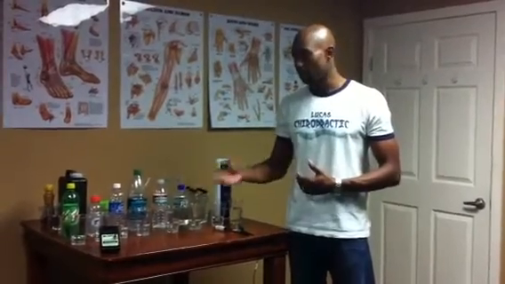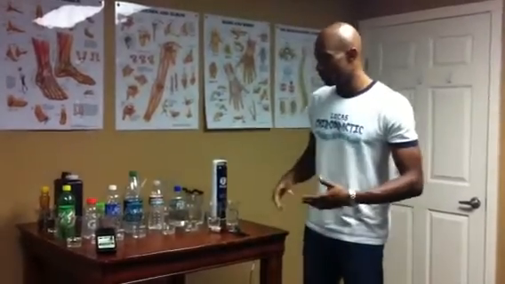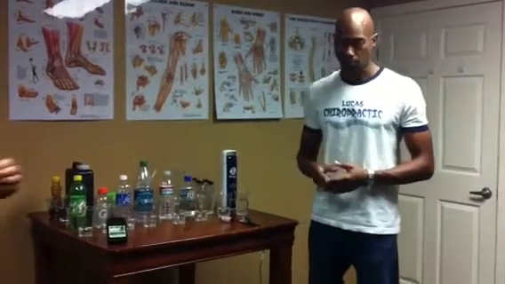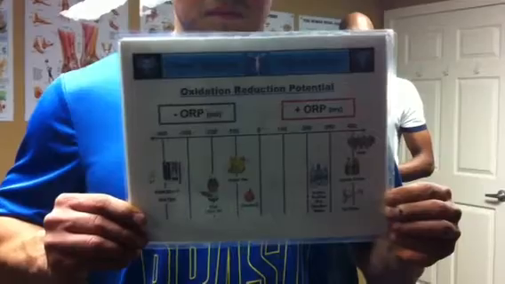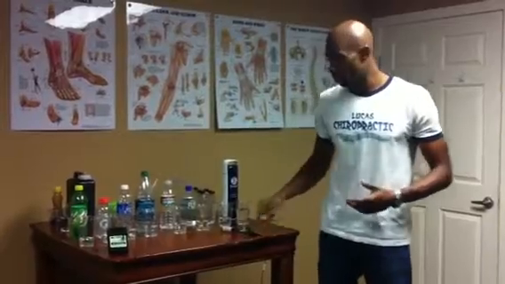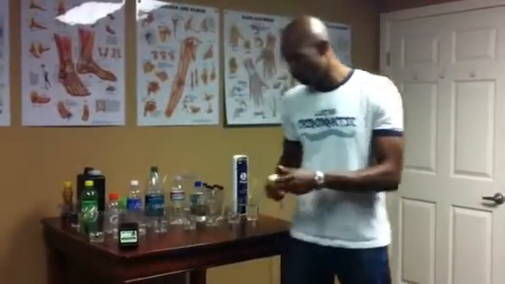So we're going to take a look at some of the beverages that you have, and you're looking actually for a negative charge. So I have an assortment of different beverages that people drink on a consistent basis, and largely what we're talking about is a negative charge compared to a positive charge. This chart talks about oxidation reduction potential. That's the potential to reduce oxidation. Largely what you're looking for, like I said, is a negative number. This here is an ORP meter. I'm going to turn the ORP meter on as well.